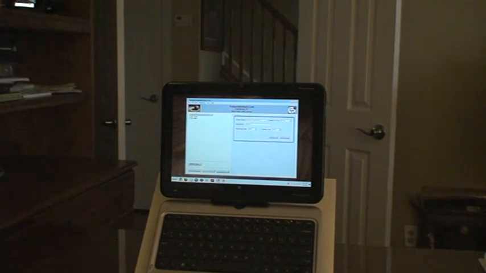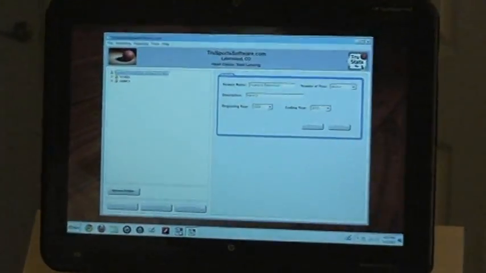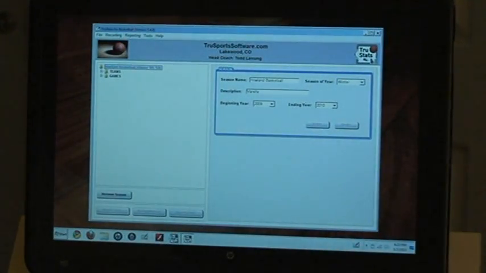This example today is TruStats running on a touchscreen computer, and you're going to see the benefits of using a touchscreen. It's lightning fast. But I like having the laptop feature where I can flip the screen around so I can key in my rosters and type in information that may be pertinent for the game or the players or the context, etc. So I'm going to zoom in here a little bit so you can see the screen, and we'll get started with the game. I'm going to flip the computer around so you can see the touchscreen interface.